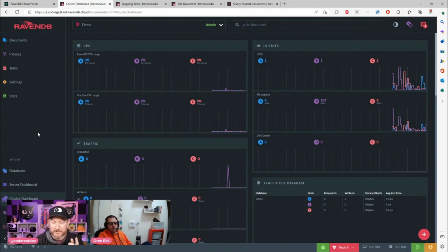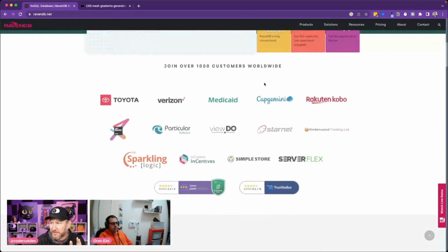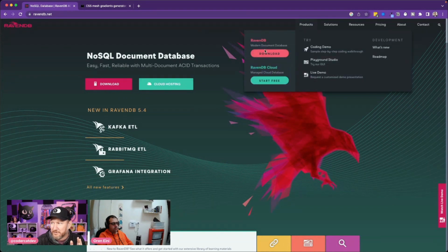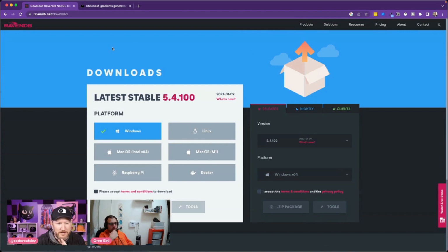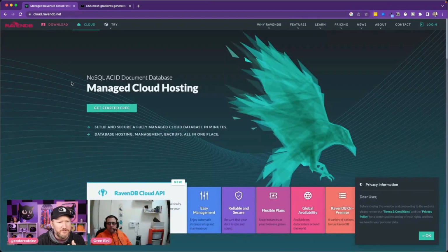I do want to share just really quickly the main screen here. So I just want to show off, it's ravendb.net. That's probably where you can find all of the information that you might need. The cool part, once you're out here, you can check out the different products that are set up too. So they do have their downloads, so your downloads are out here that you can run it out of. I love that there's a Docker instance, since I'm used to running apps right out of Docker these days, as well as the cloud hosted solution. So I would imagine zero downtime on the cloud hosting. Is that how that works?